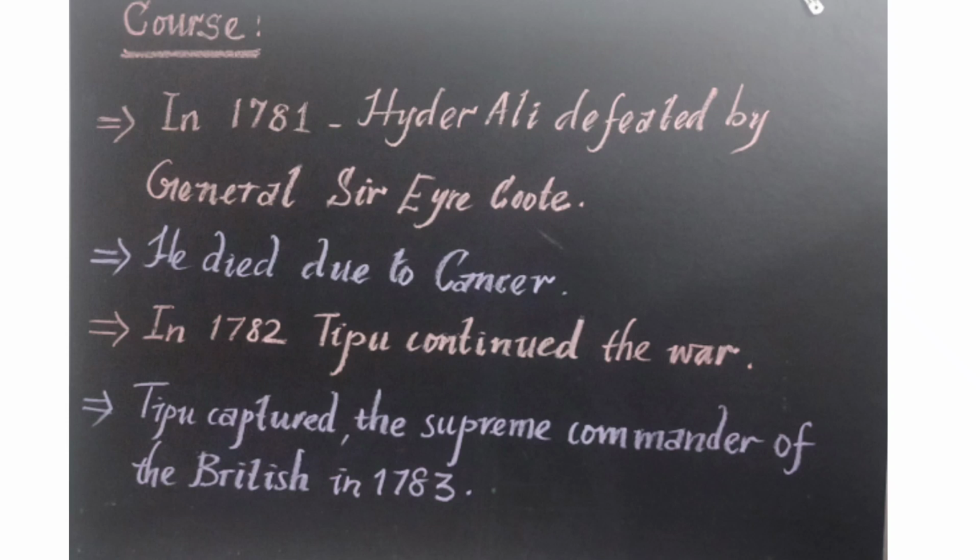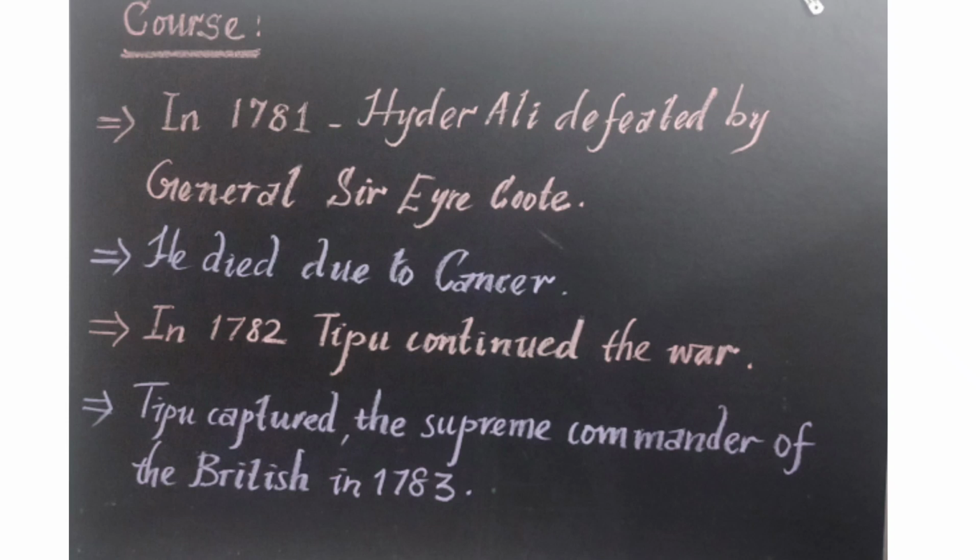So what happened during the Second Anglo-Mysore War? First, at two places, Porto-Novo and Solinger, Hyder Ali was defeated, and following that he died due to cancer. So with that, the British could not get success. What happened? Hyder Ali's son, the great man Tipu Sultan, came into action, and he continued the war in 1782, and he captured the British chief commander Matthew along with his soldiers. And it was a great loss to Tipu also, because most of his places were captured by the British. Finally, on March 7, 1784, they agreed to sign a treaty.